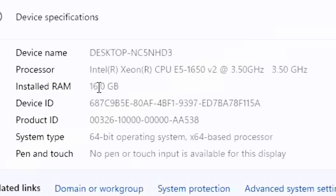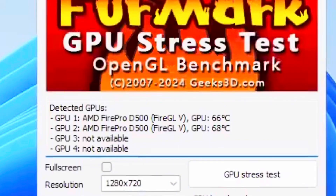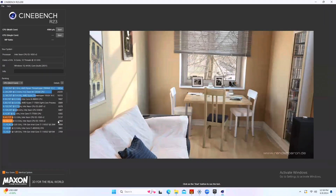The first thing I wanted to do was check the specs again. We have the Xeon 6-core 12-thread and 16 gigabytes of DDR3, which should be pretty good for Windows — not sure about Windows 11. Kind of the specs of a budget gaming PC, maybe like a 4th Gen i7, something like that. We have the dual AMD D500 3-gigabyte GPUs. I went ahead to Cinebench to do a benchmark, and there that is.